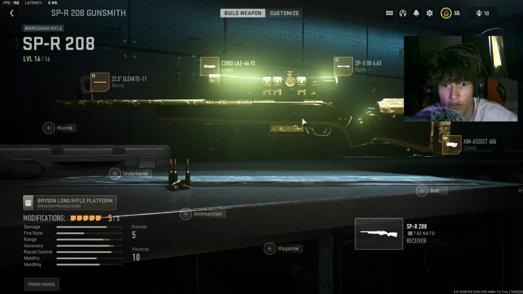Now that we are all done with the tuning, this is the best SPR 208 class in Modern Warfare 2 right now. Make sure you guys stick around to the end of the video to watch this banger gameplay. We went 16-3 in search and destroy, and another game where we went 15-3 in search and destroy.